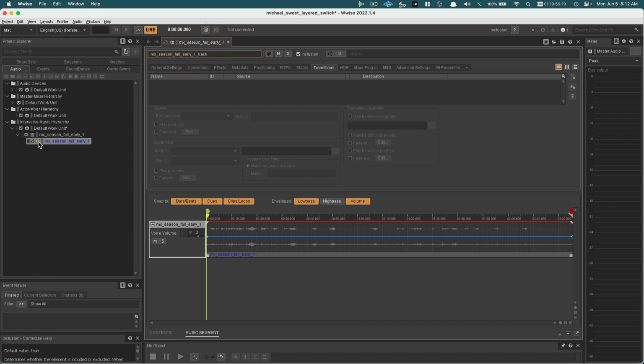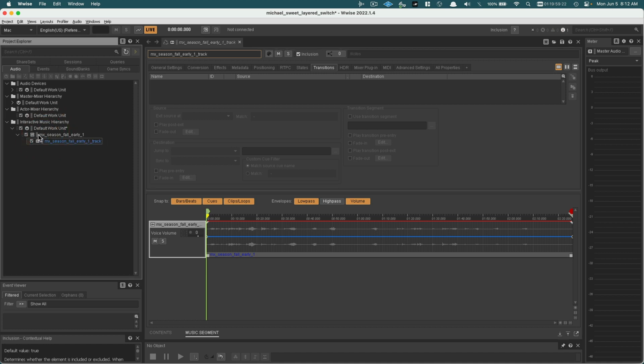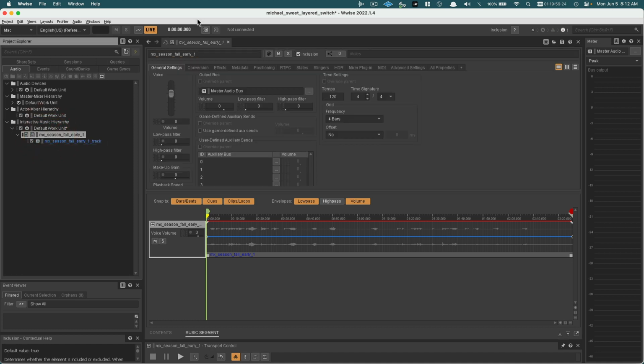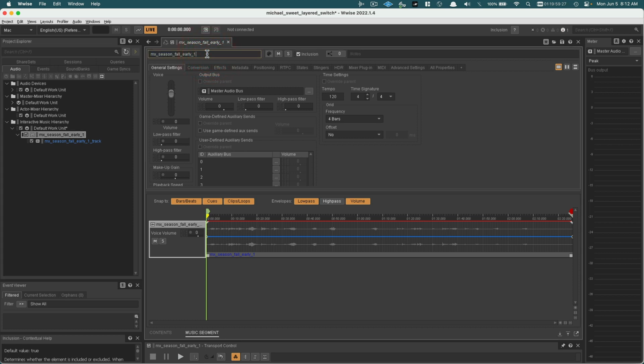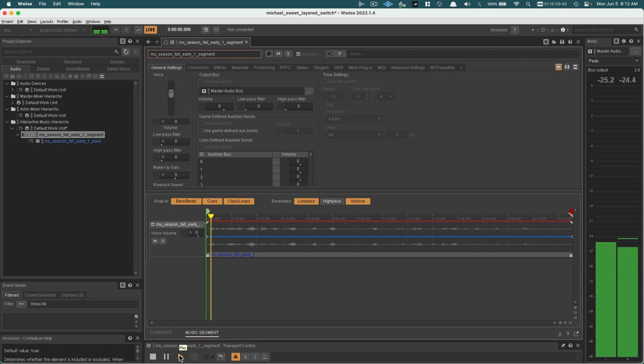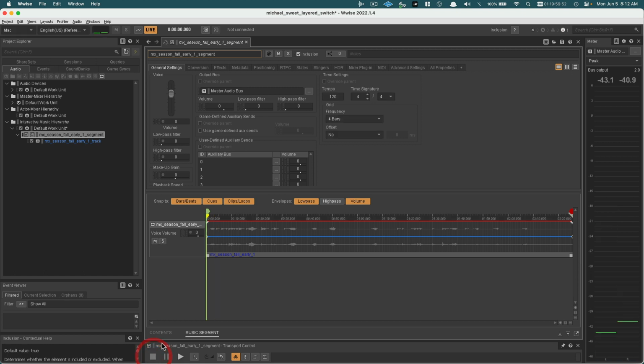It also has an icon with a single wave on it, where this one has multiple waves. That's a segment. So I'll go ahead and just rename this one. Call it segment. Then segments do not loop on their own. We want to make sure to loop this. And so I'll just check the wave file to make sure that it's running. And I can hear it. This music is from Walden, and this is the early fall, so kind of shivering, my shivering violin there.